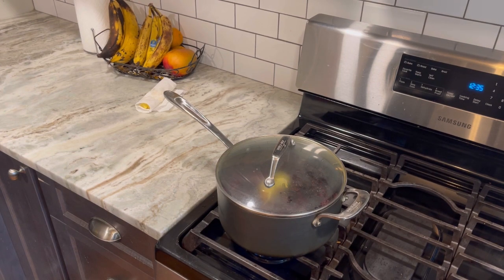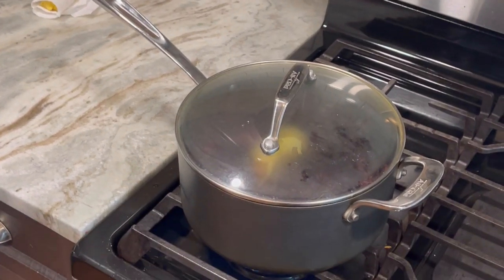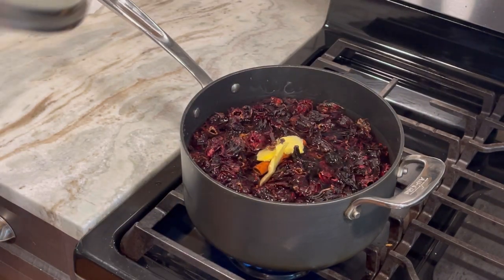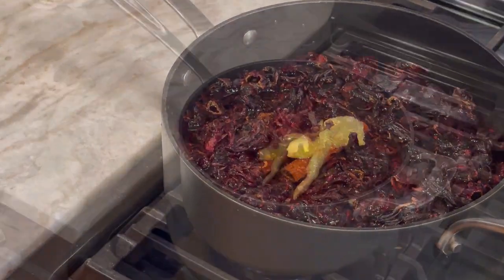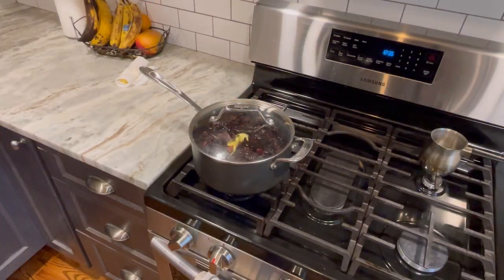So this is where it's at. Sorrel, people. Sorrel. Be good. Let's do this.